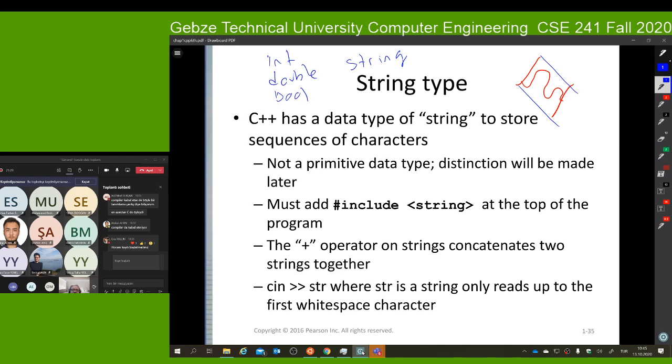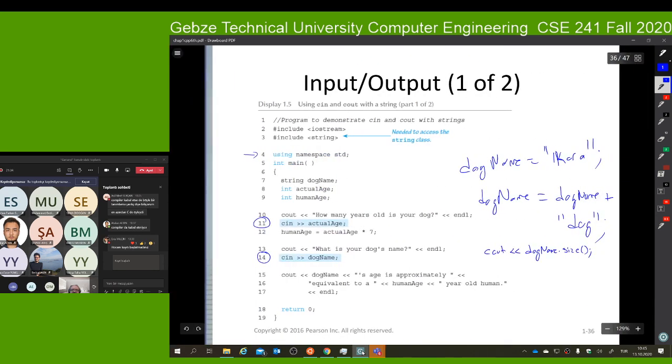Maybe I should mention at this stage a little bit more about the string class. Well, I keep saying that string is a new type. Also, I keep saying that it's a new class. Class is like a name. Class is like a type. But classes are defined by the programmers. This string class is not part of the C++ language, but it is a part of the standard library.